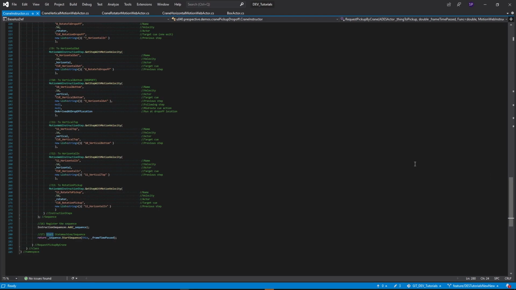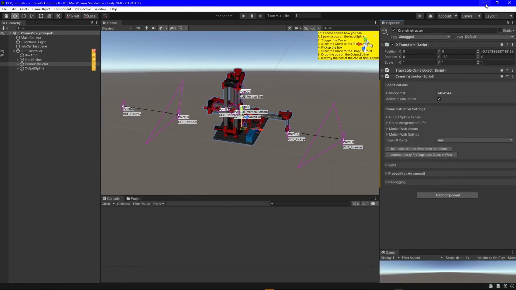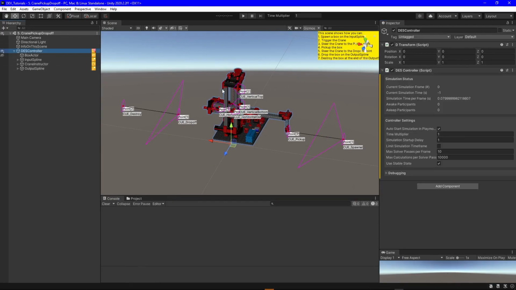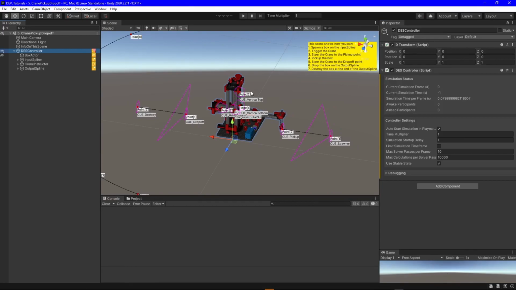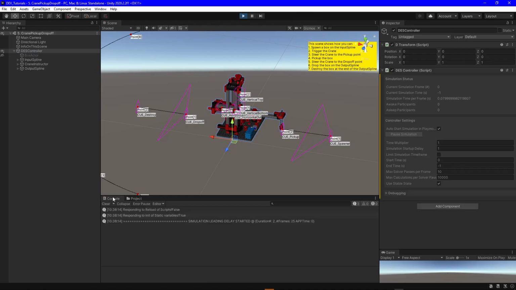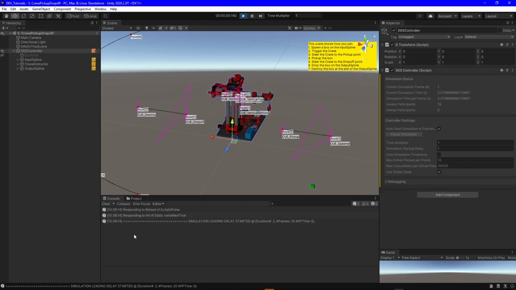Then maybe we should take a look at what is happening in the scene in play mode. So now I will start the scene and we'll take a look together. I'll play it a little bit slow so you can see what's happening. And we can take a look in the console when the crane is called. So we'll give a message over here. So you see now, there you see a message comes, crane, go and pick up material.